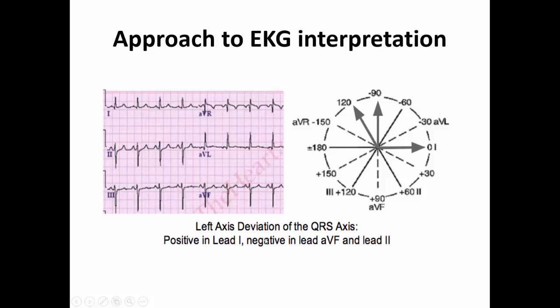Just to try to explain that a little bit better, it means that when you take a look at your EKG, instead of being positive in lead AVL and positive in lead 3, you get a net negative in lead 3 and positive in AVL. And that basically means that the main vector of electricity through the heart is actually headed more upwards to the left side.